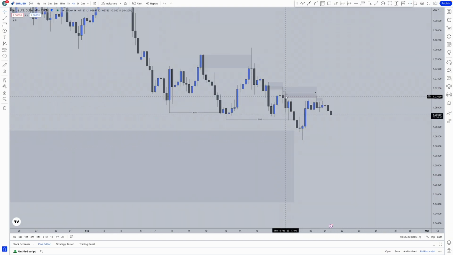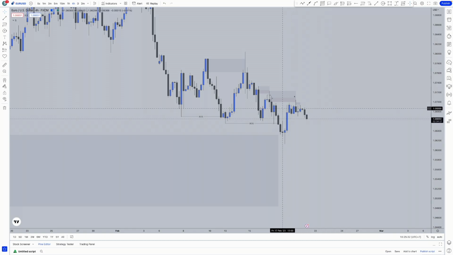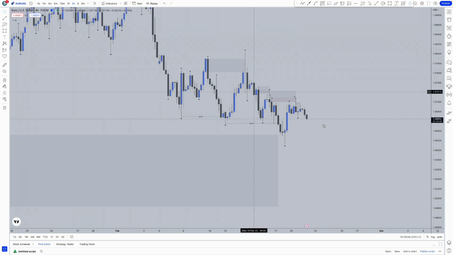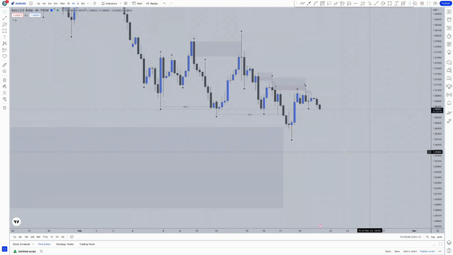This is a high, this is a low, but a great way to see this, because maybe some people would have traded from this 4 hour zone, and obviously it gets swept. I had this as a liquidity, it's just getting run, and obviously my high being here. But a nice way to mark it out, if you've got fractals as one of the indicators here, it shows where the highs and lows are in the market. So you could see it without this, but it's a nice indicator to use.